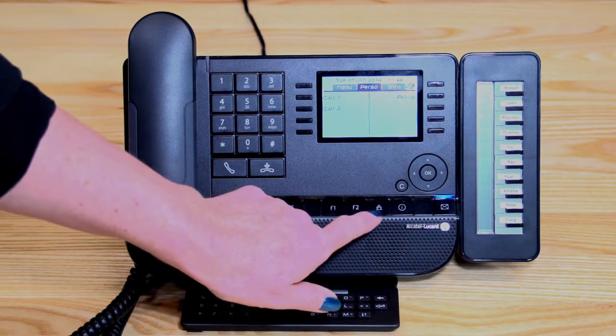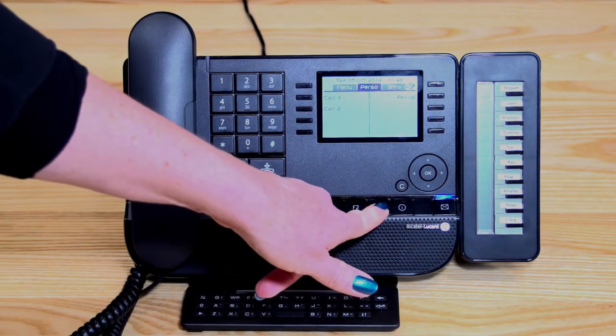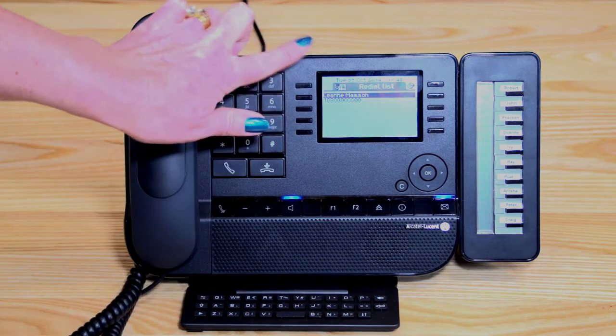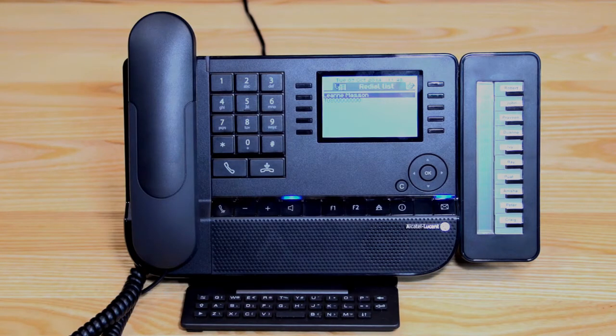Besides that, we've got two little triangles here. That's actually your redial button. Now if you press it quickly, it will dial the last number you've dialed. If you hold your finger down on that, you can scroll through and find the number that you want. That actually lists the last 10 numbers on the screen. Once you've got the number on the screen that you wish to dial, you press the OK button. I'll just hang up on that feature.